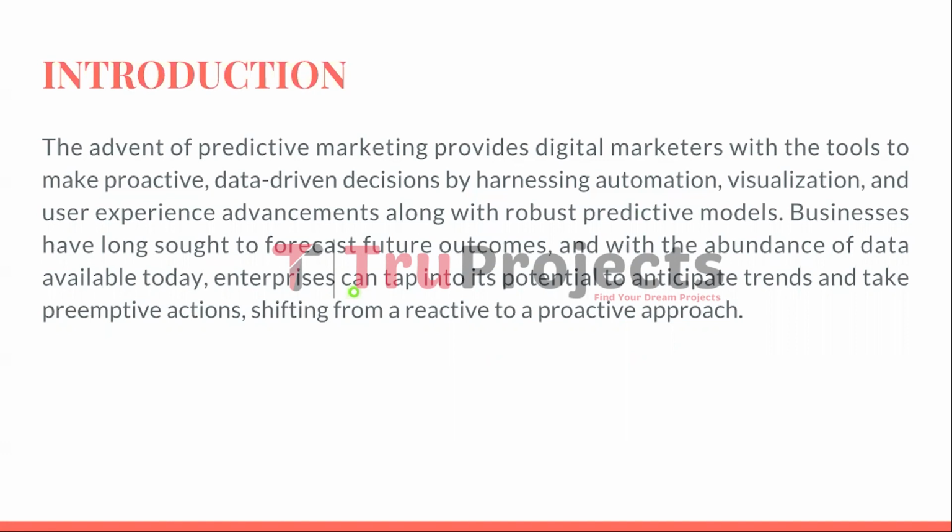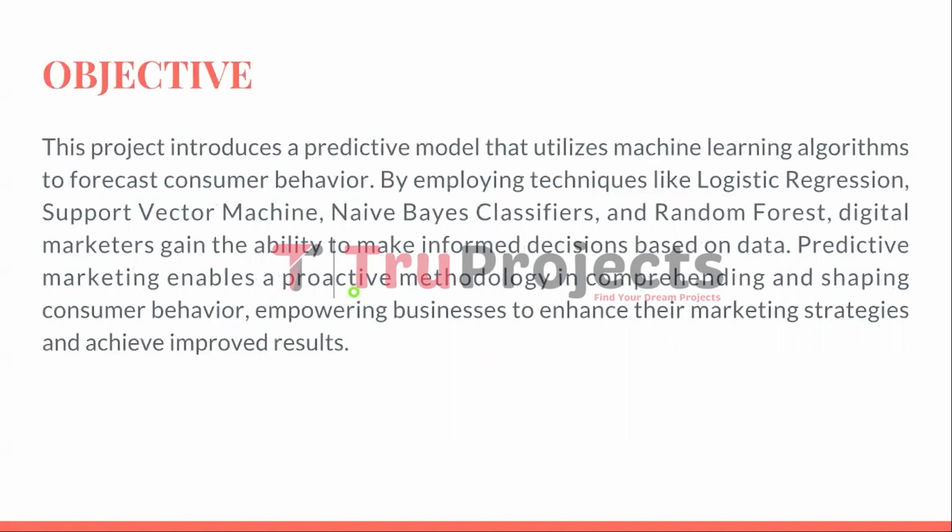Throughout history, businesses have aimed to predict future outcomes, and in the present era of advanced data, enterprises can leverage its vast potential to anticipate trends and proactively respond, moving away from the reactive mindset. This project presents a predictive model that employs machine learning algorithms to predict consumer behavior by utilizing techniques such as logistic regression, support vector machine, naive Bayes classifier, and random forest.